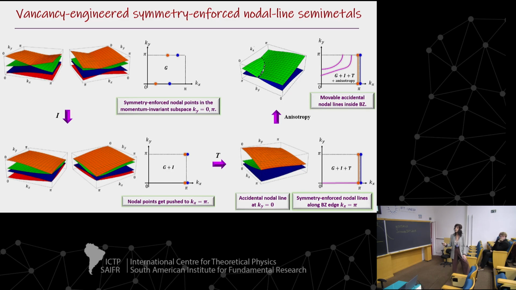But if you just have a glide plane, if you break this inversion, it's a nice thing to do because you can move around these symmetry-enforced nodes as if they were Weyl nodes. But they're not, because they're not accidental. I think that's what you have in your mind, that they could merge and split up? No, no, not like Weyl nodes. Okay.